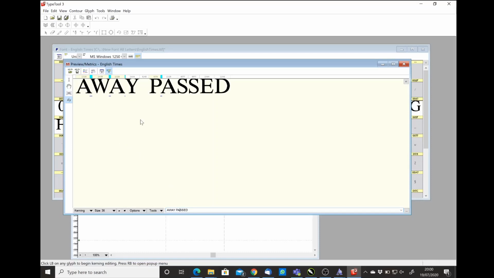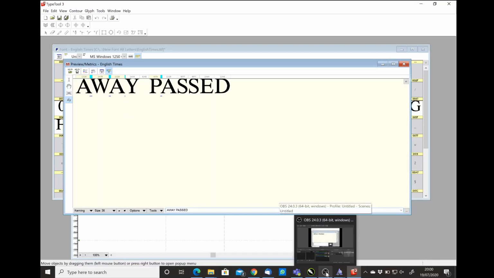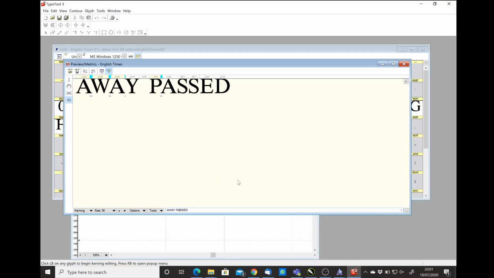It's a time-consuming process getting this right, which is why fonts are expensive, and you end up paying a reasonable amount for fonts, decently kerned ones anyway. So that's how we go about creating and kerning an alphabet.